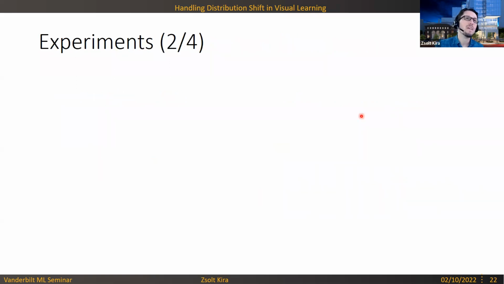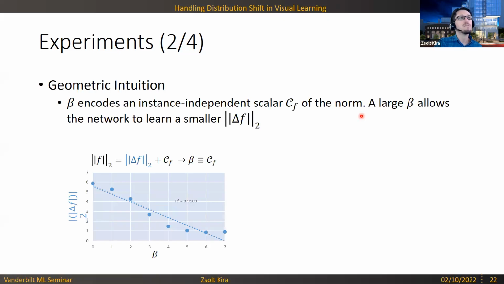And so what we want to, again, we made a lot of claims, both that the neural network drives the norms high and the angles low. We made some claims that adding these learnable parameters through our derivation will give flexibility to the neural network to actually make the norms and angles sensitive to different types of distribution shift. And so, of course, now we have a bunch of experiments, including some that I won't be able to show, but that are in the paper, in order to validate these.